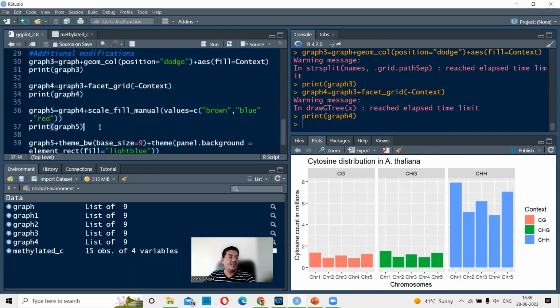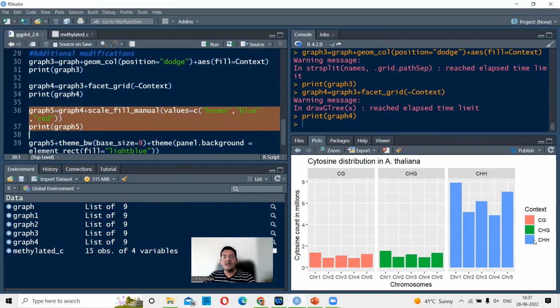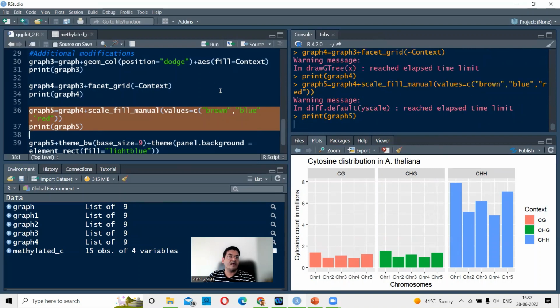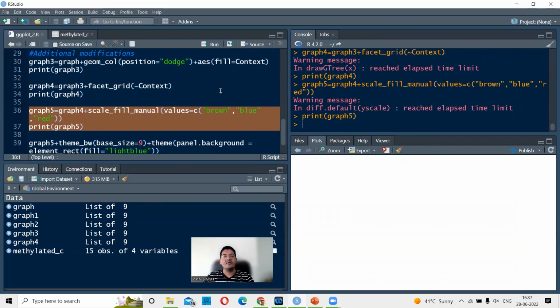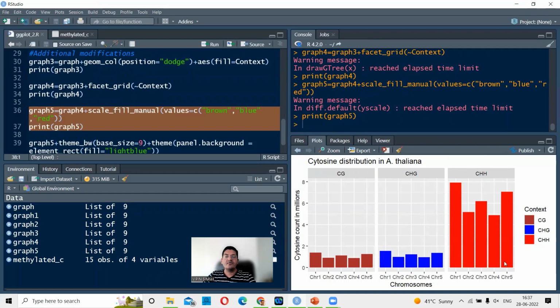So, and then you can print the graph again. So when you run this out, the same graph, only that the colors are going to change, and accordingly the index is also going to change here. So you say run again, and you have the same graph with a slightly different index. So here you are, this is your graph again, the same graph, just that the colors have changed now, right?